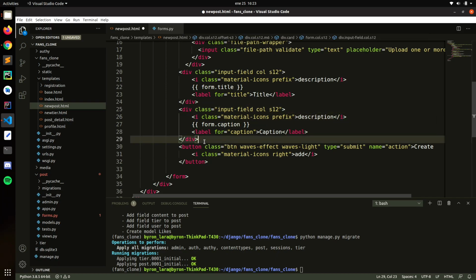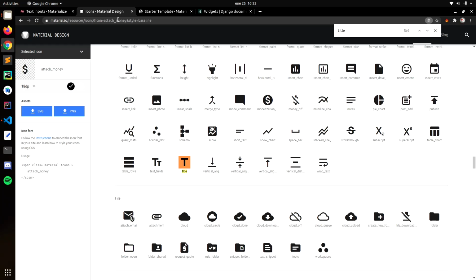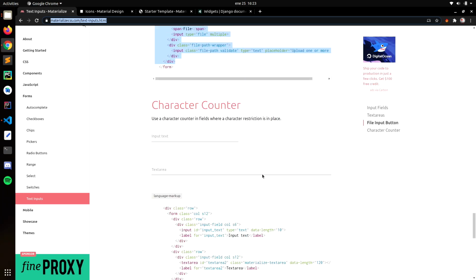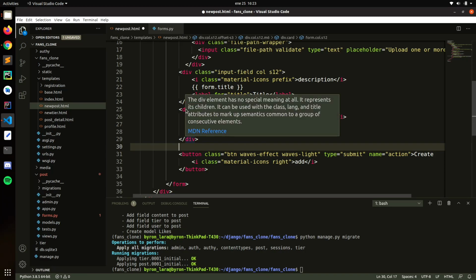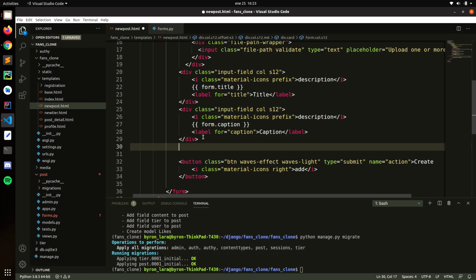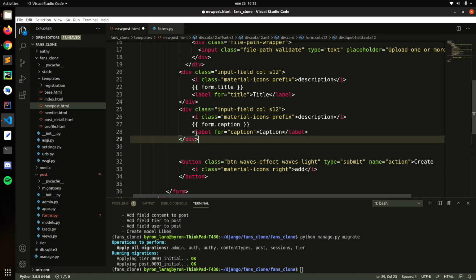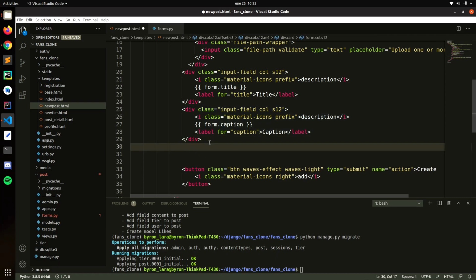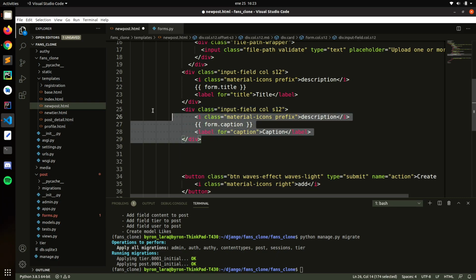Okay, here. So for the tier select, let me check. Well, it comes with a select by default. So I don't think that we need to go. Let's just copy this one. Oh, seriously.